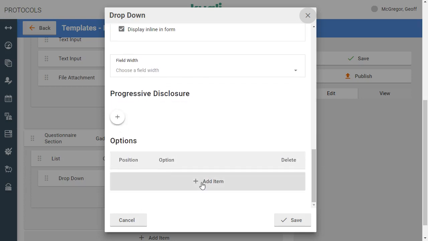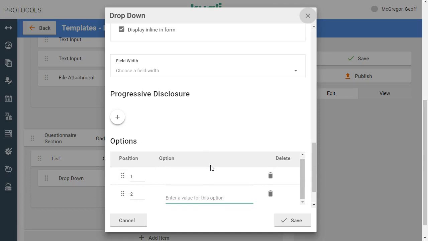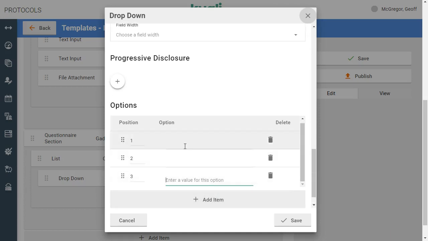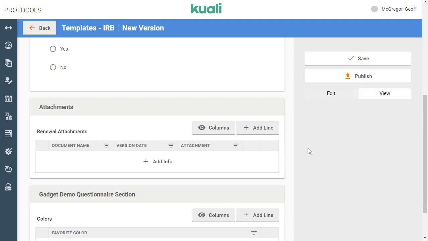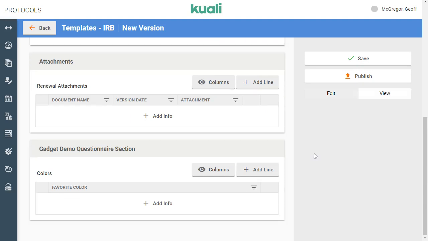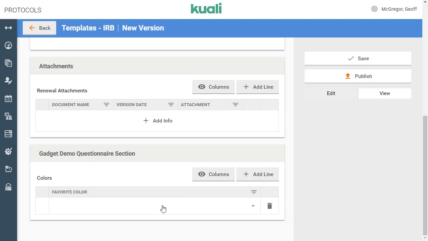So now we will come down, and I'm only going to add primary colors here, and you'll see why in just a bit. And I'm going to hit save. Then we're going to save here, and I'm going to go over to View and preview this list. And so if I come down here, we have one field, but you can see what the list looks like. I can decide which columns to display, but there's only one field in this list, so I only have one column option. When it's empty, I'll have this Add Info button right in the list, but once I add a field, then it will display there.